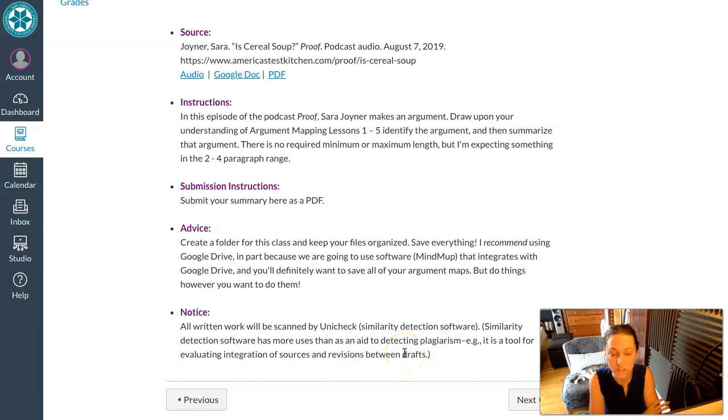It's like an alternative to Turnitin, which is similarity detection software. It is not plagiarism detection software. It detects similarities, and then it's a different question whether or not it's plagiarism. It certainly is an aid to detecting plagiarism, but it's not the only reason to use a tool like this. And for drafts, they aren't going into a database or anything like that, or for homework assignments, I mean. Just be aware that it is being scanned, and hopefully if you do have assignments that are highly similar, in this case, say, to the actual transcript, that's something that we can learn from and isn't necessarily plagiarism, right?